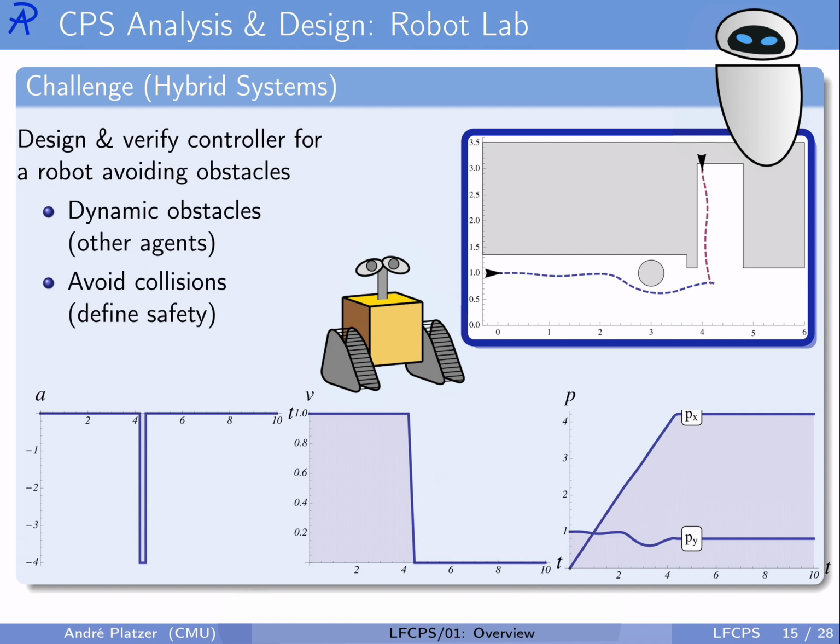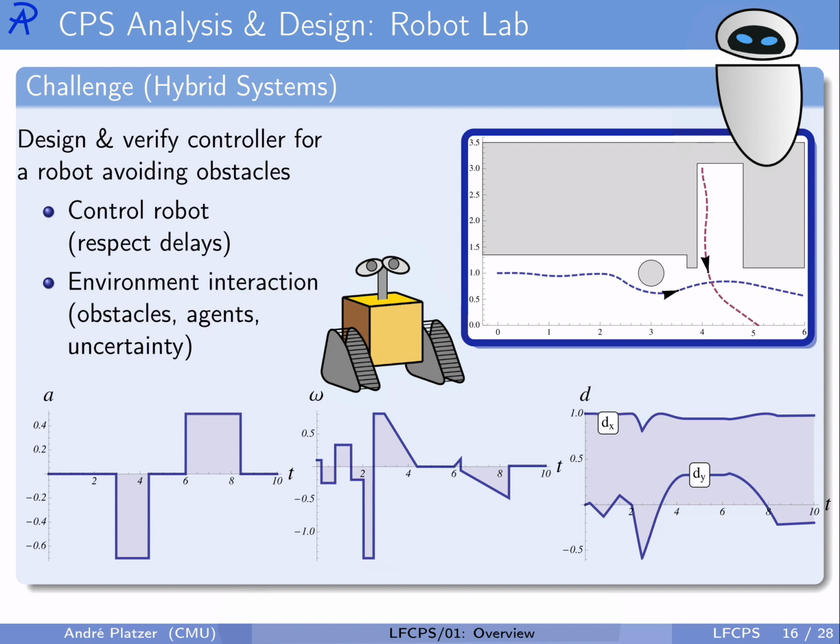And the challenge gets bigger whenever other robots move in the neighborhood as well, because when the Wally robot is moving on a foreign planet, then whenever he meets another Eve robot, he doesn't exactly know what Eve will be doing. So things get more interesting, which you will have an opportunity to explore in the fourth lab as well. Other aspects you will be exploring in the labs are how your robot is being controlled, how it respects reaction delays, how it interacts correctly with an environment, with obstacles, other agents, and how it deals with uncertainty about what the other agents could be doing in its environment.